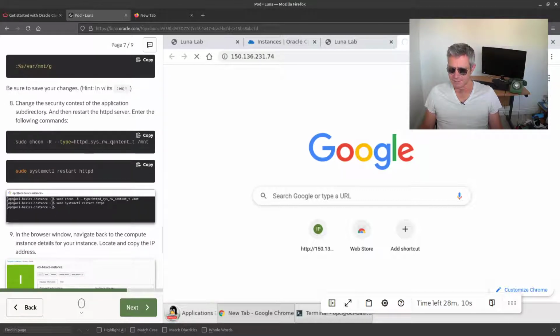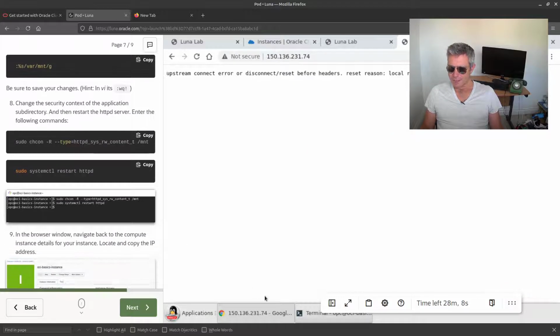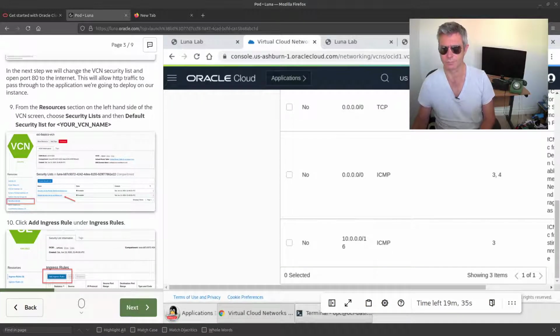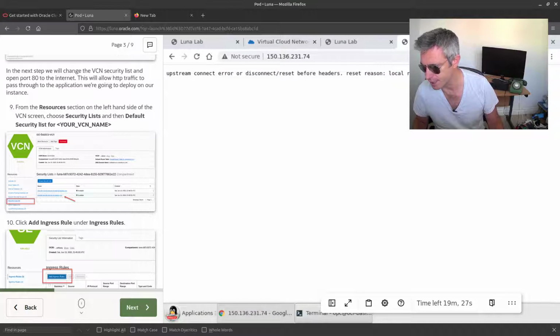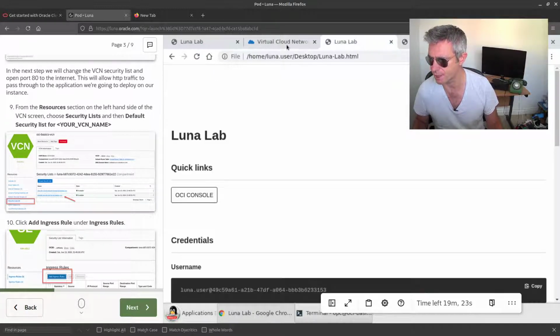And where have we gone wrong, everybody? Upstream connect error or disconnect reset before headers, reset reason, local reset. Well, let me just fix this. Oh no, the pressure's on now. I went back and I was getting some kind of reset. Upstream connect error or disconnect reset before headers, reset reason, local reset.